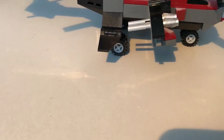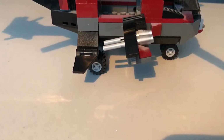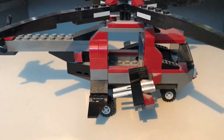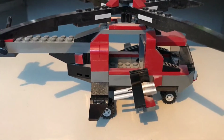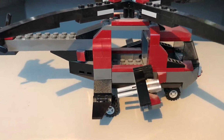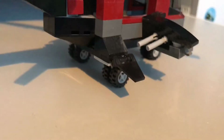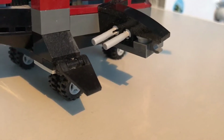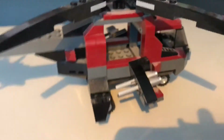It's also one of the only helicopters that I know that has wheels, which is actually quite good as long as it doesn't roll away, which thankfully this isn't. The motorbike earlier was trying its best to roll away, but thankfully I've managed to keep it under control. Usually they have the little legs underneath to land on. There's also a little clip on the side where the missile launcher is, to put Deadpool's swords, just in case he needs to put them somewhere while he's flying the plane. And there we go. And that is the chopper.